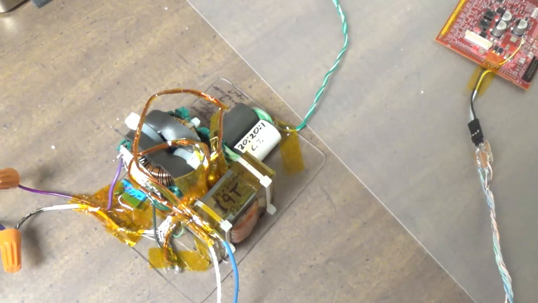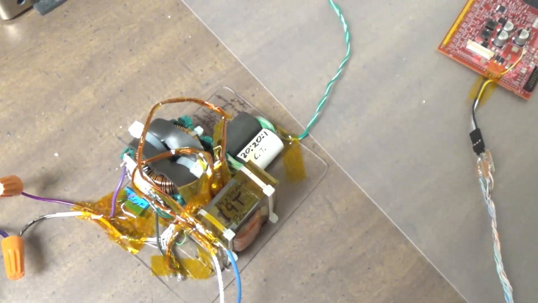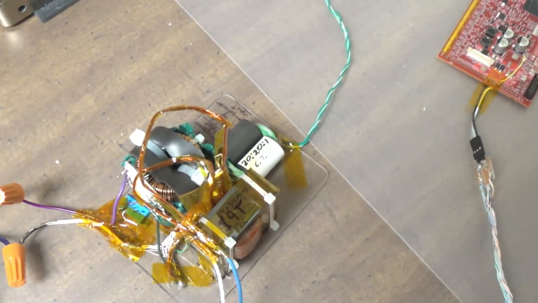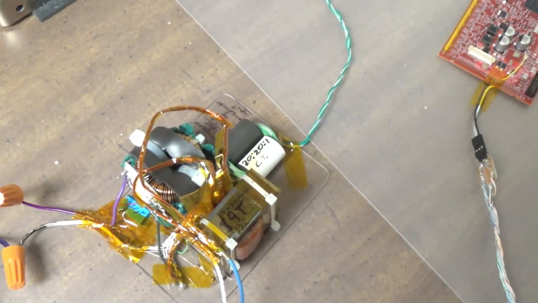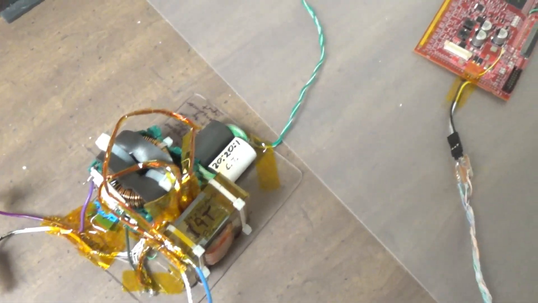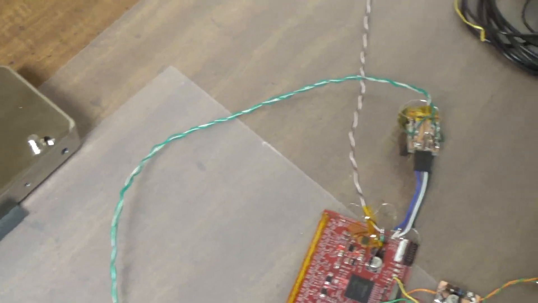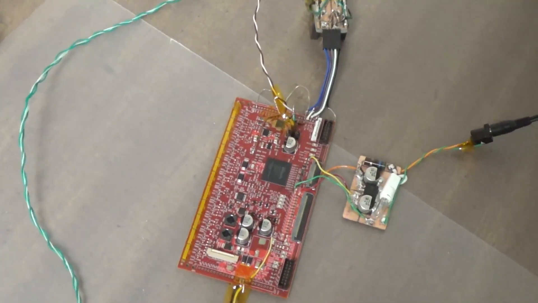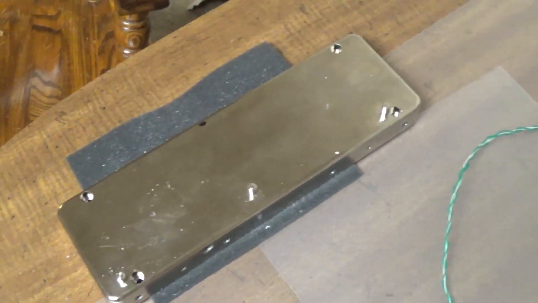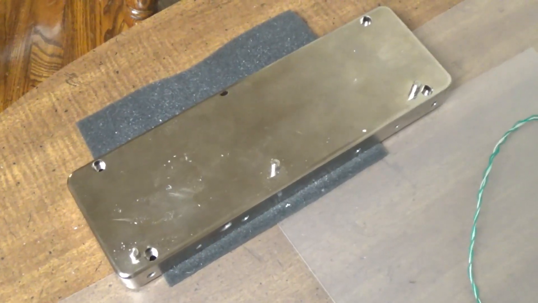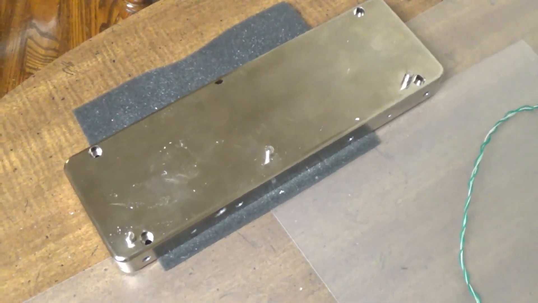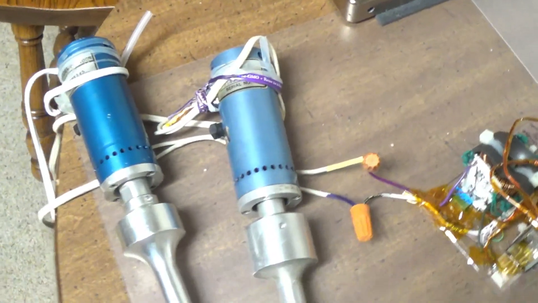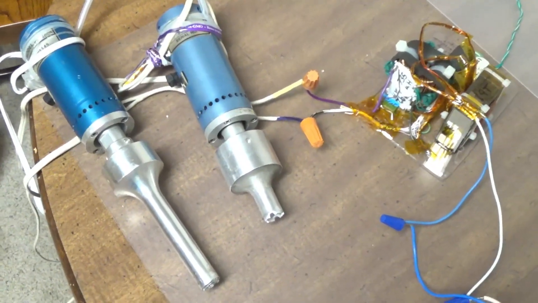transformer to increase the voltage, an inductor in series for the transducer to make it resonant, and then a current transformer to sense the current. The output goes back to the FPGA board. This is just a block of metal as an anvil to work against, and these are two transducers that I got on eBay, used ones.